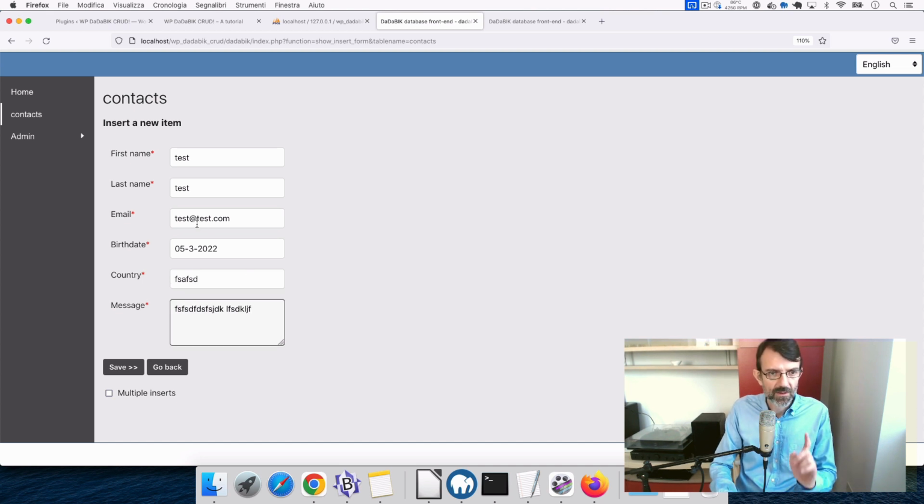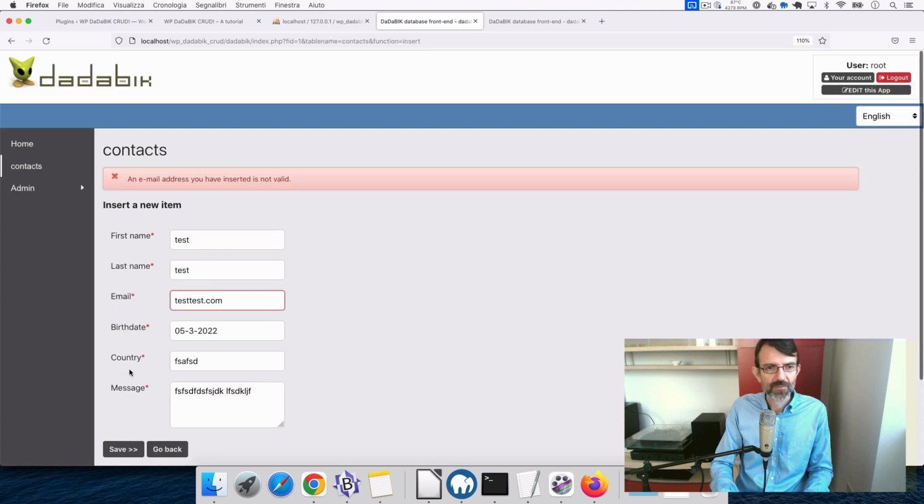Okay, well, let me show you something. Let's try to fill this field with a wrong, not valid email. And we got an error. I wanted to show you that because I wanted to point out that DaDaBIK during the installation tries to guess which is the correct field type, field content to use for the CRUD forms.